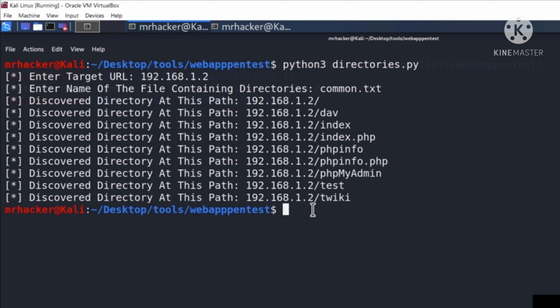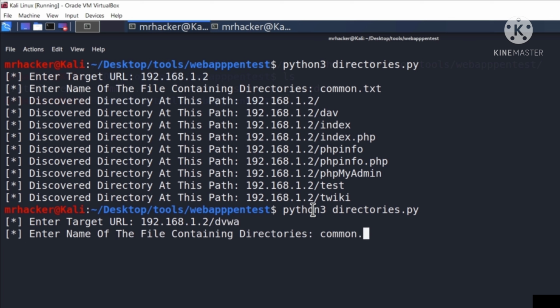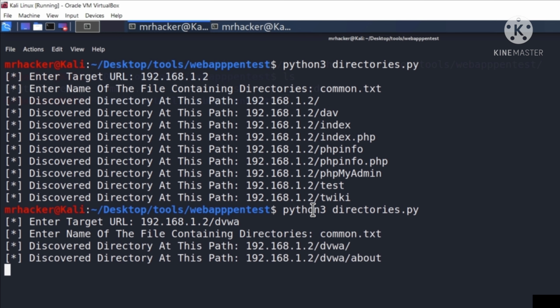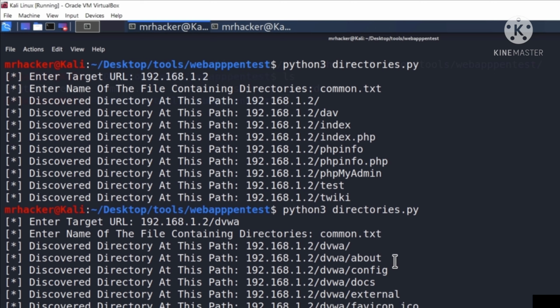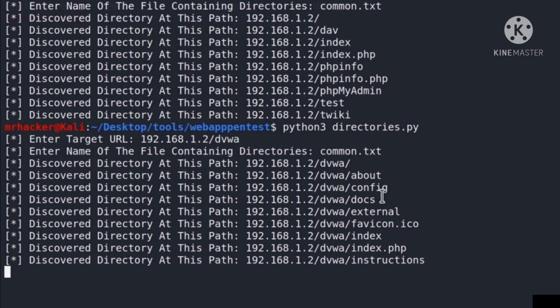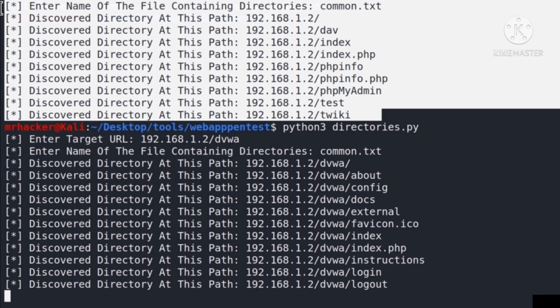Now, you can also specify subdirectories if you want. For example, if I run the program again and type 192.168.1.2/dvwa, and I type the same file name, which is common.txt, now it will search for the directories inside of the /dvwa. And we can see it is finding different directories than it found right here.